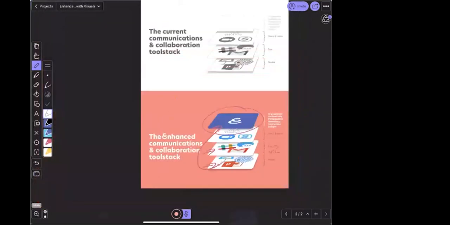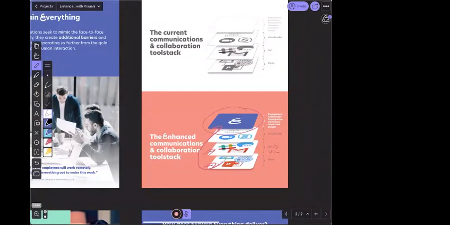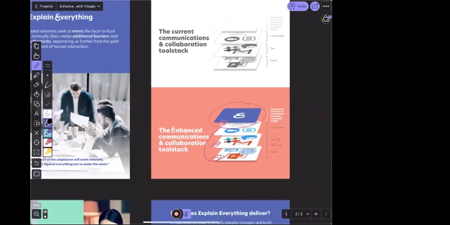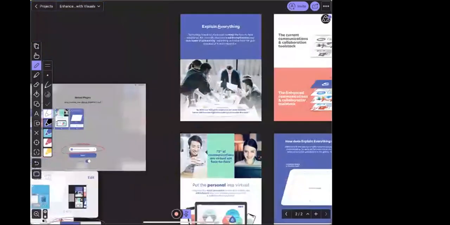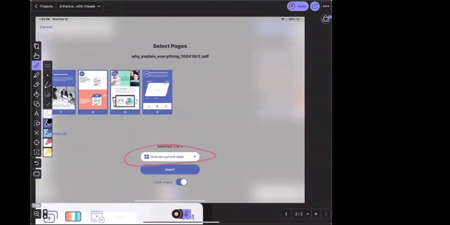And what's nice is anyone that's joined this project, when you leave, I set the settings so you can actually have a copy of this offline. And so you could have all these to go through and work with, but you're not worried about anyone really stealing your content, because it's not like I can turn this into a PowerPoint or PDF or edit it easily. It's just an image. So from a security standpoint, it's good too, just to get feedback and iterate and collaborate with people. But yeah, definitely take advantage of inserting documents into Explain Everything. And again, I think it's sometimes a better way than going slide by slide, because you can jump around and keep the conversation very fluid when you can bring in documents very quickly.